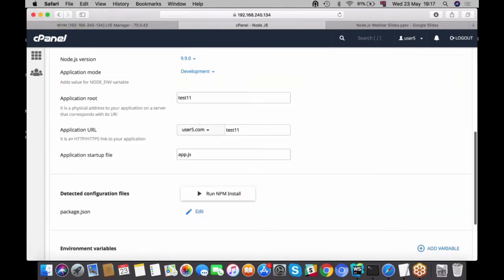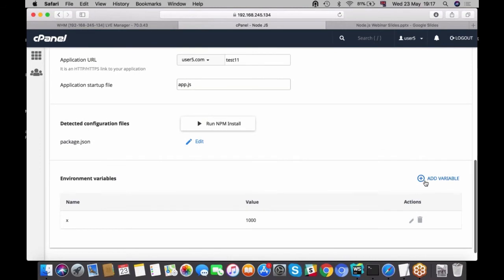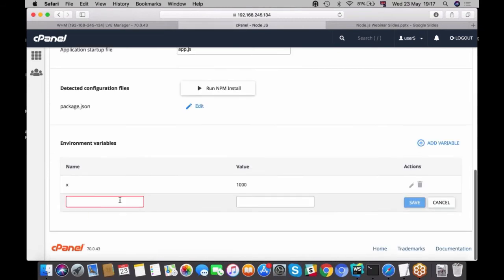And also you can add your environment variables here. There will be global variables for your application. So I have here that x is equal, its value is 1000, and let's say that y is equal to 2.